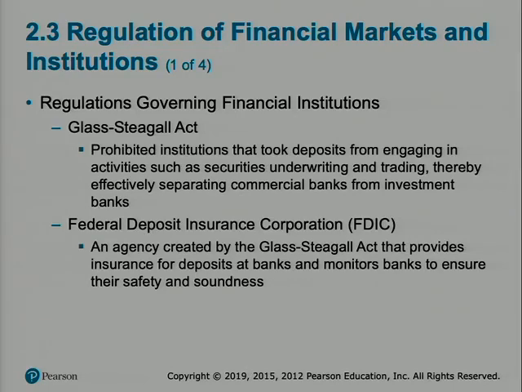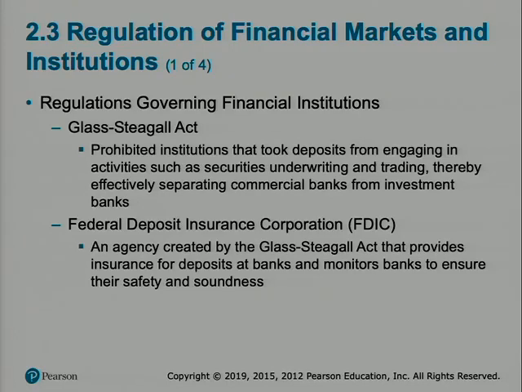Now, when it comes to financial markets and institutions, we've had a lot of problems in the past of companies behaving badly, individuals behaving badly. So we had to have government regulations placed on the financial markets to help keep them safer from individuals. So way back, we had something called the Great Depression. And in the Great Depression, we realized how risky banks had become, and so many banks went bankrupt and people lost their savings, that a Glass-Steagall Act was enacted to sort of separate the risky aspects of banking from the safer aspects of banking.